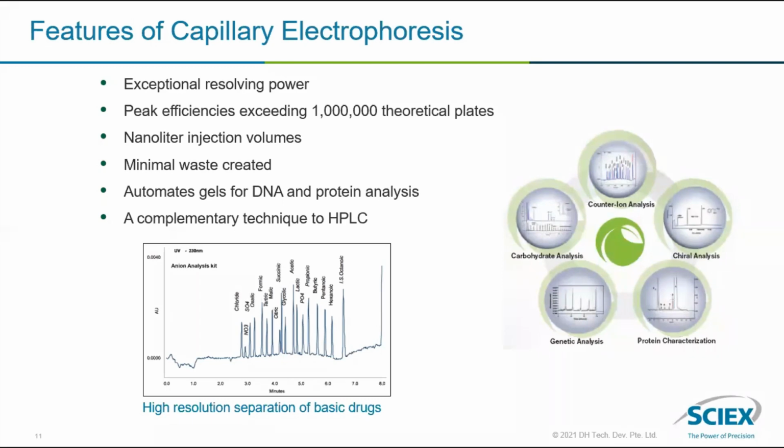We do have many applications where you can use the capillary electrophoresis instrument for DNA and protein analysis. Just take an example of gene therapy applications. For DNA and protein analysis, we have dedicated instruments, hardware systems, which deliver the gel to separate the DNA and protein molecules. CE is always considered a complementary technology to HPLC if you're working in HPLC for peptide analysis. And if you're having any challenges in the separation of any kind of peptide impurity, you can always consider capillary electrophoresis as an orthogonal technology.